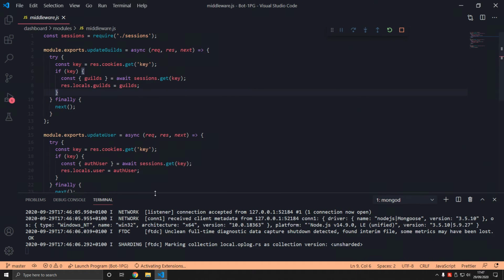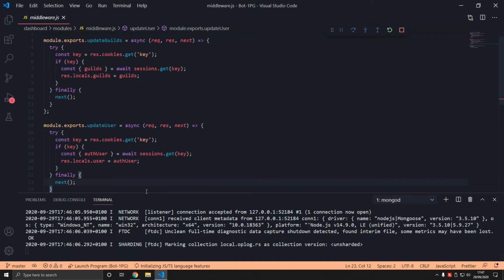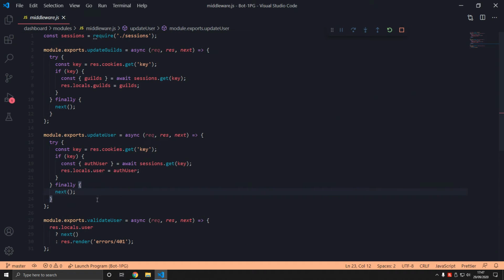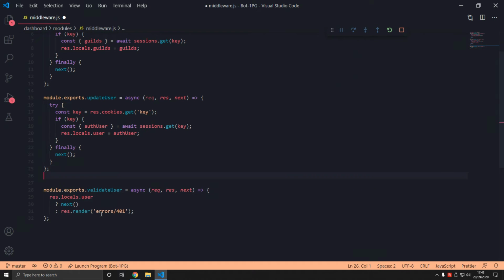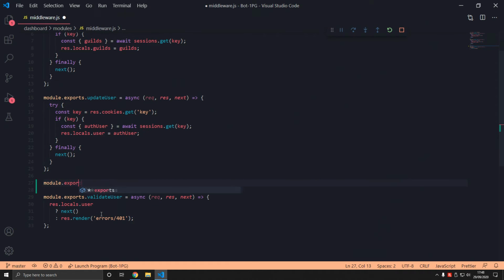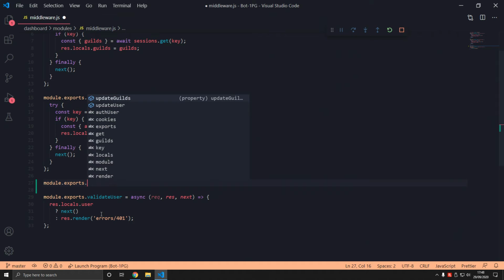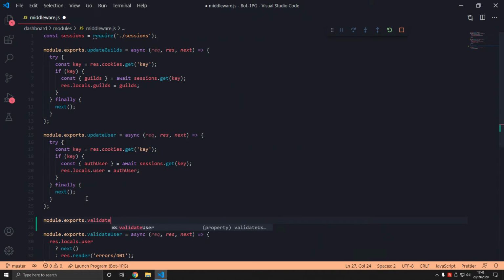So middleware. We want to validate whether the guild exists, and it doesn't. So module.exports.validateGuild. Well, that's going to be called after update guilds.